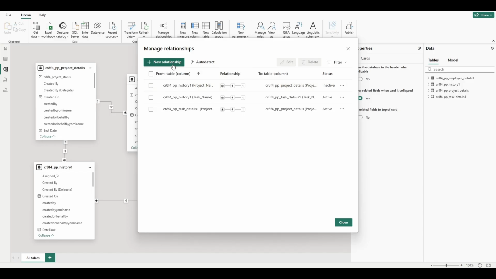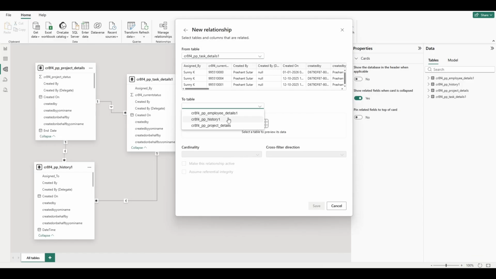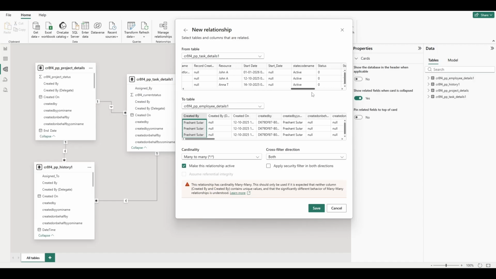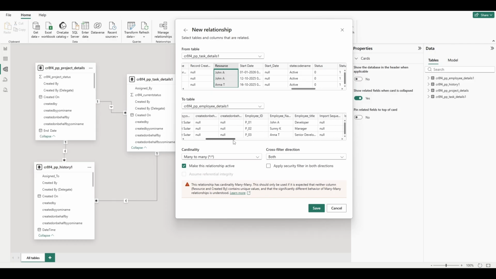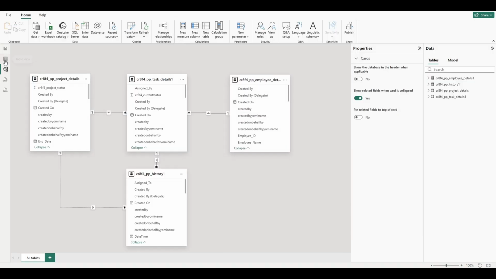Manage relationships. New relationship: table is task details and employee details. Resource, and from employee I will need employee name. Single, save. Perfect.